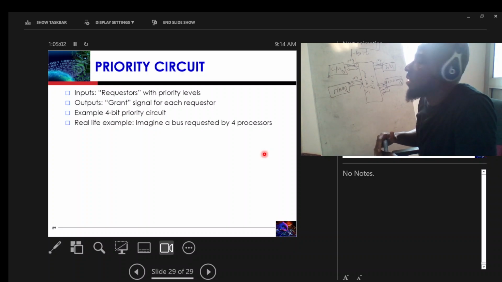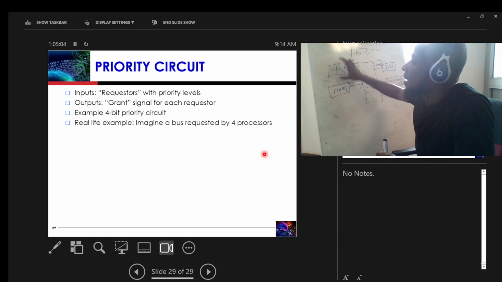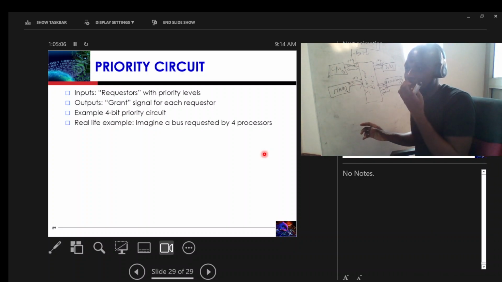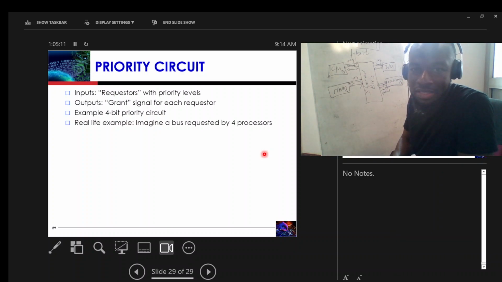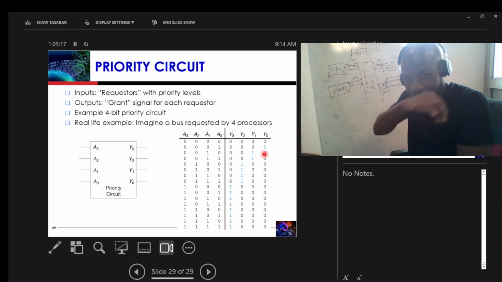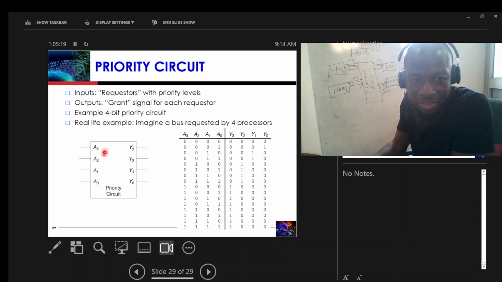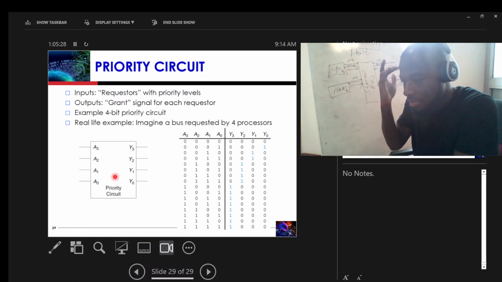The others cannot use the bus as long as a component with a higher priority comes in. Once a component with a higher priority comes in, all the other components are deactivated from the line, right? So this is how a priority circuit looks. If you see this symbol, that is just a priority circuit, right?